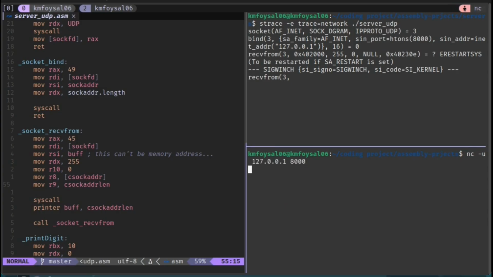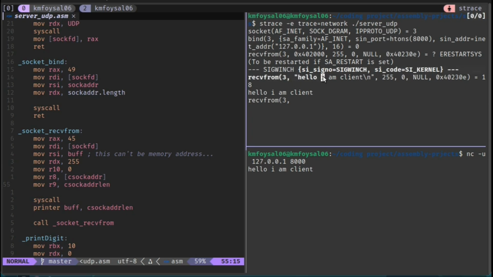Now I can send any data here, like I can say hello, I am client, and send it. You can see the recvfrom here: the socket file descriptor, the buffer, the buffer size, the flags, and this is null.